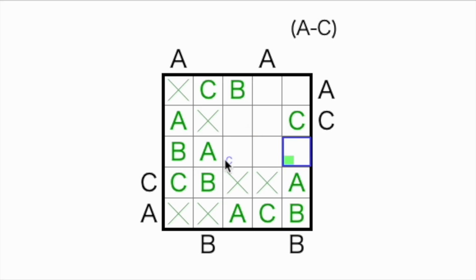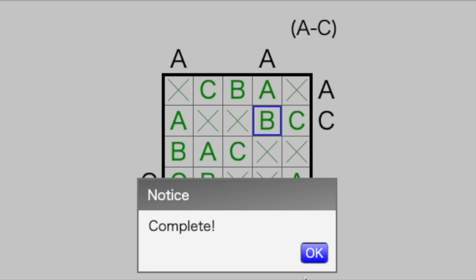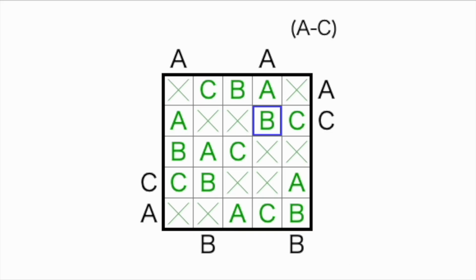That takes these out, turns this into a C. We have finished up this column, finished up this row. We finished up this column. Now all that's left is to finish this one up with an A, satisfying both of these two clues. And this one gets the B. And that is all the cells accounted for, so we'll check our answer. And that is how you solve an Easy as ABC.